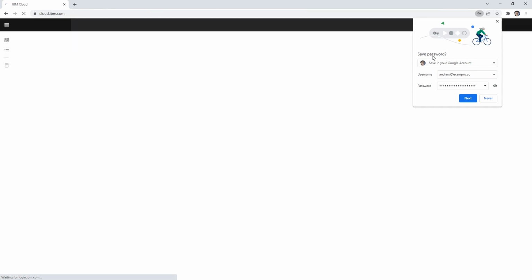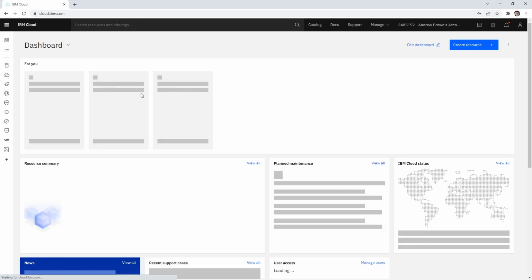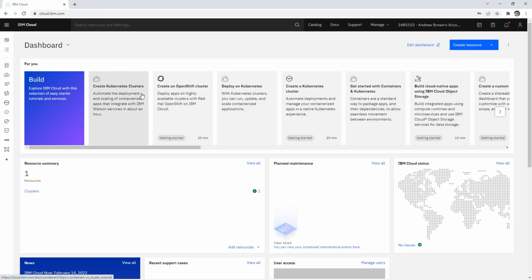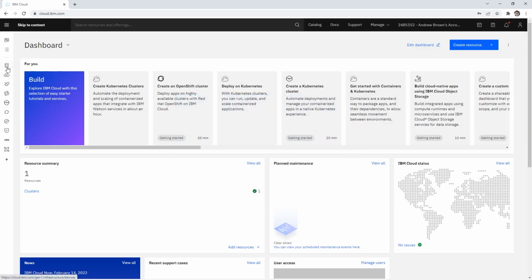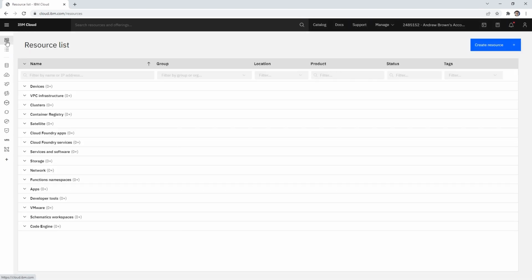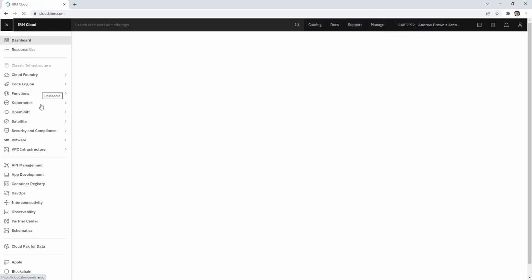Now, I did already launch a cluster, and the reason why is it takes so long to launch them, and I really don't want to have to launch one and wait. So I'll piecemeal this: I will show you the creation process, but I won't hit the create button, and then we'll go to the active cluster and see if we can do stuff there. So I want to make sure my running cluster is already there. I'm just trying to remember. I don't use IBM Cloud too much, so I'm not sure of the interface.